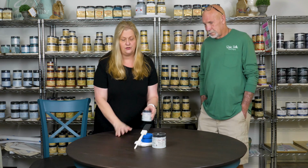Gator Hide is water repellent, and that's what makes it so special, because of that durability and water repellency. You can use it again on painted surfaces. This is already finished with Gator Hide, so it has a nice satin sheen to it. Then do know it comes in an 8 ounce, a 16 ounce, and a larger 32 ounce.